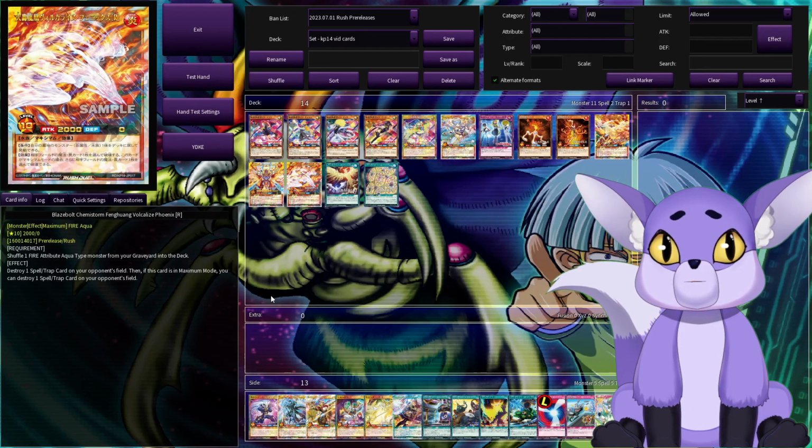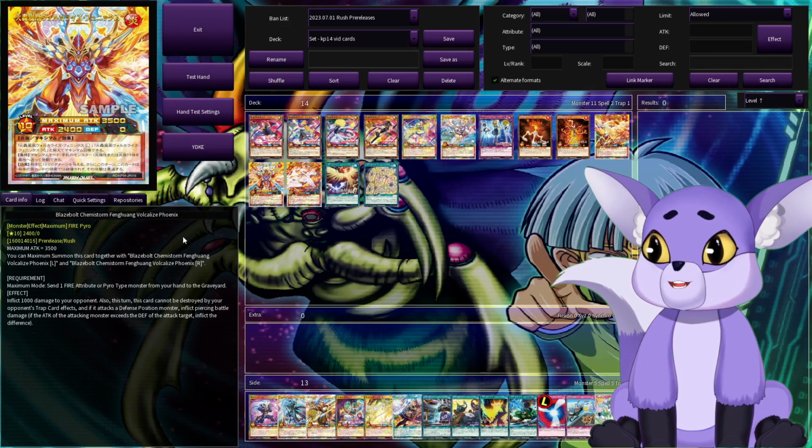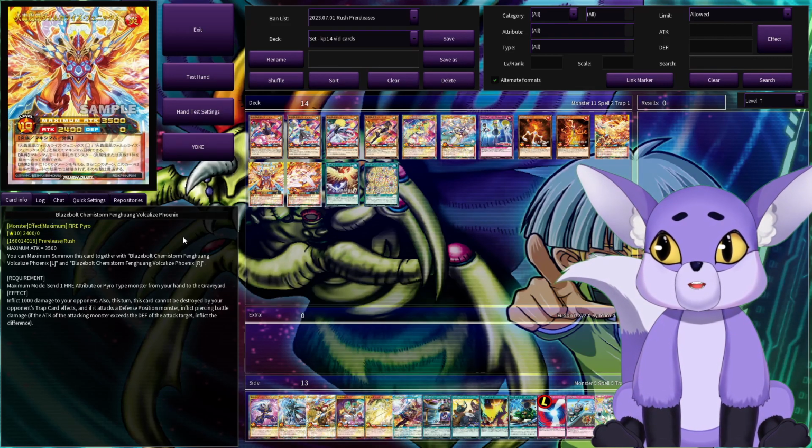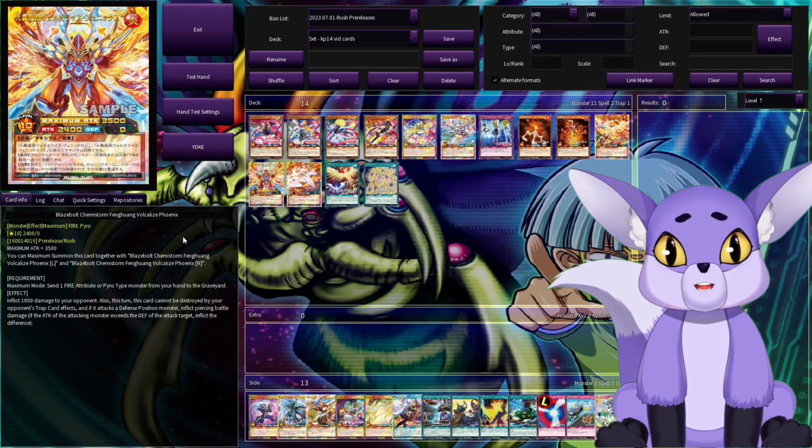It can recycle itself, it can recycle extenders. Very good. The middle piece is something to be not too excited about. Send, while in maximum mode, already pretty bad, send 1 fire attribute or pyro monster in your hand to the grave, inflict 1,000 to your opponent. Also, this card can't be destroyed by trap effects this turn, and it inflicts piercing damage.